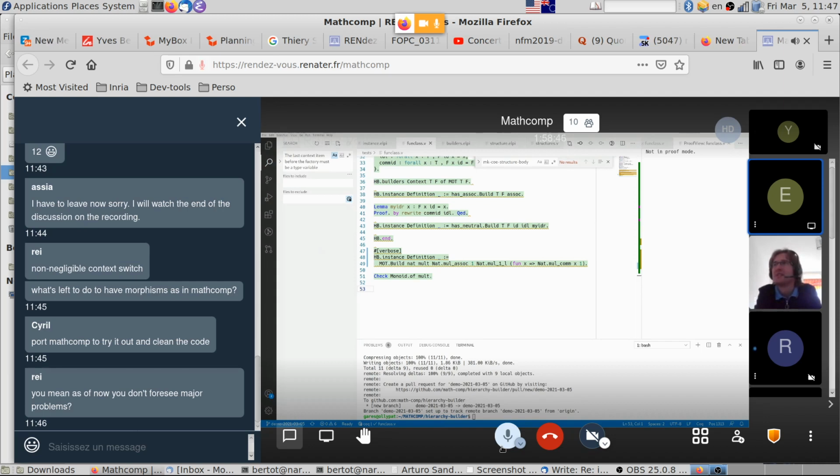I'm trying to figure out: is it enough to support morphisms, what Enrico did today? Yes, I mean, it passed a file with all the functionalities of HB. So there might still be bugs, and there are things to clean up, but I think it's almost enough.